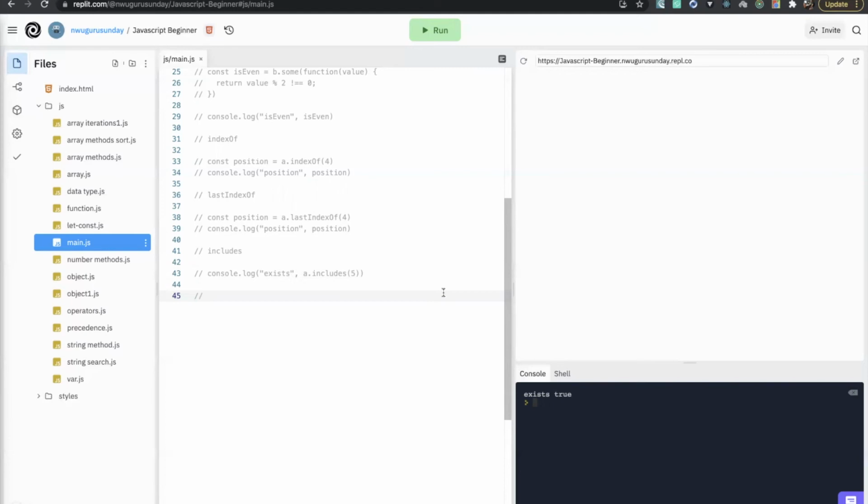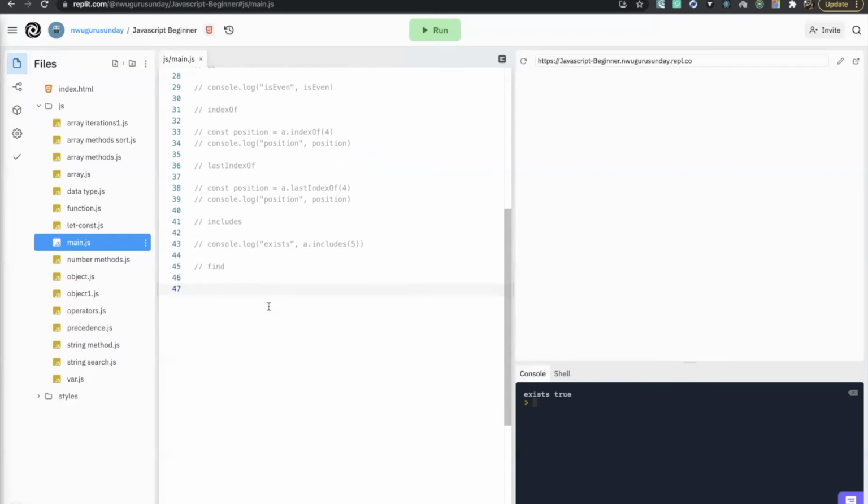All right, so the next one is find. Find, as the name goes, is going to look for a particular value in an array. The find method returns the value of the first array element that passes a test. Do you understand?